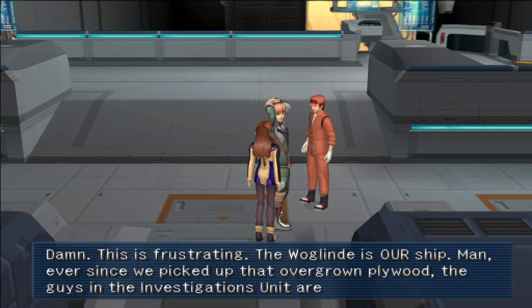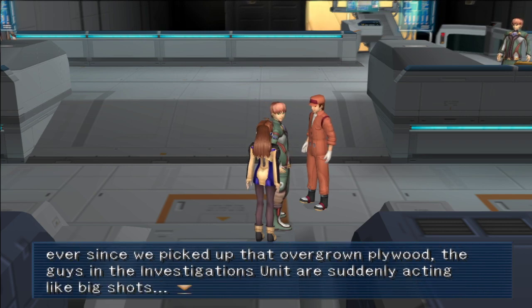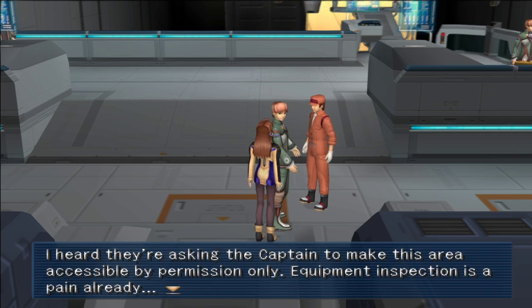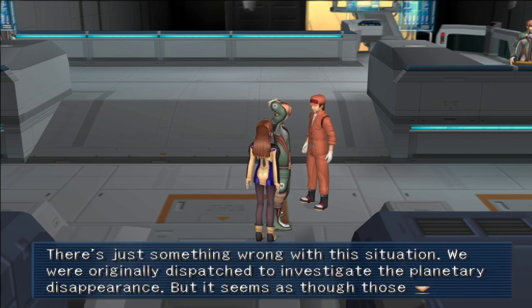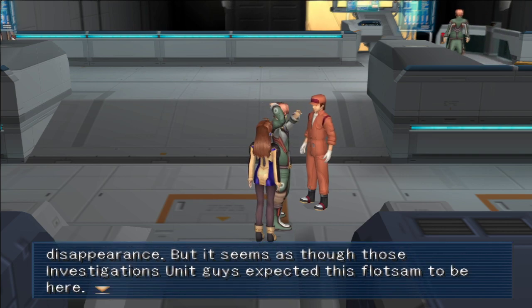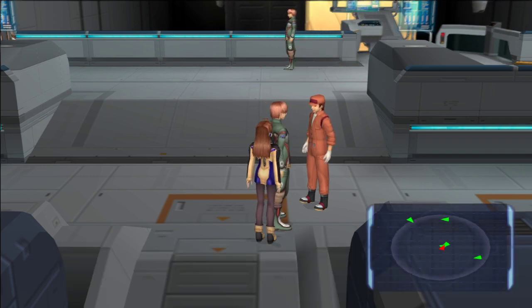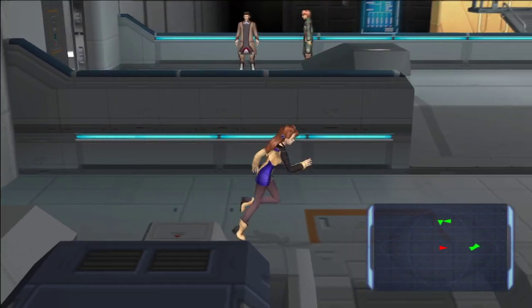Damn, this is frustrating. The Woglinde is our ship. Man, ever since we picked up that overgrown plywood, the guys in the investigation unit are suddenly acting like big shots. I heard they're asking the captain to make this area accessible by permission only. Equipment inspection is a pain already. There's just something wrong with this situation. We were originally dispatched to investigate the planetary disappearance. It seems as though the investigation unit guys expected this flotsam to be here. I had no idea what's going on. Oh. Not at all.